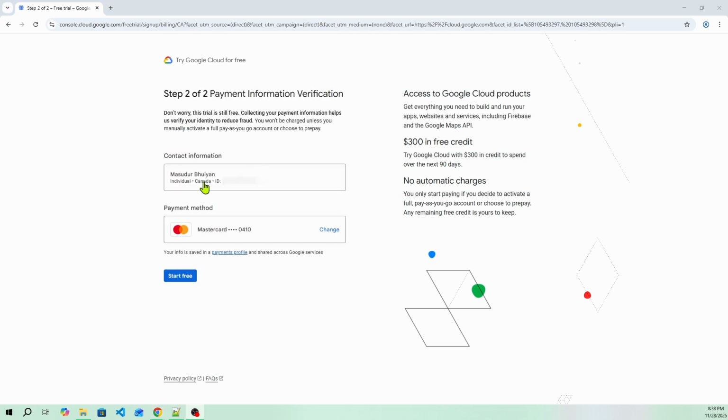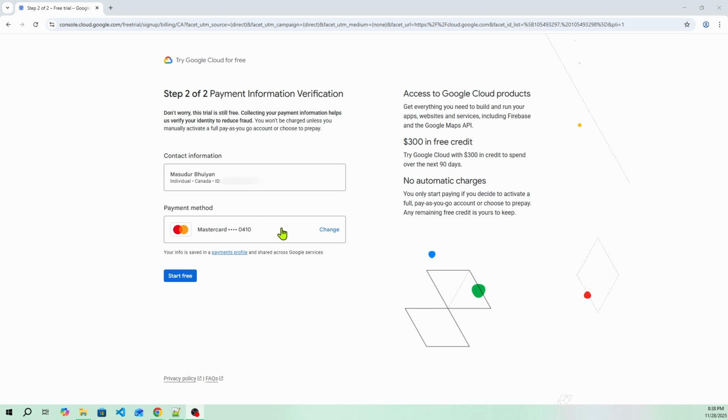Now Google will ask you for contact information. You need to put your name, type of account, which in my case is individual, and your address. So I put my address here. Once contact information is done, Google will ask for a payment method. You can add a debit or credit card here, and Google will not charge you.